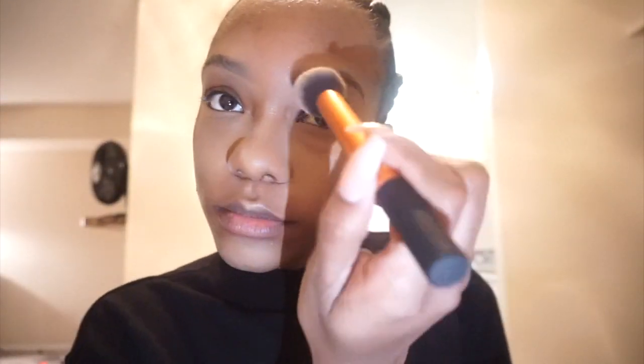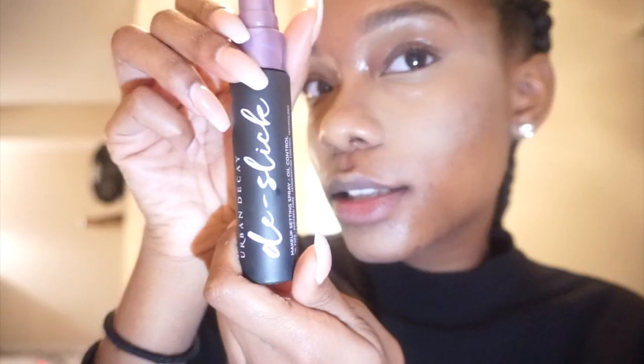I'm going to bake the brows a little bit because I have oily skin. I know I look like a ghost, but it's okay. Then I use my Be Slick Urban Decay spray. It's a setting spray to mattify it. Then I'm going to use my foundation brush. I spray with the Urban Decay spray and I also spray my foundation.